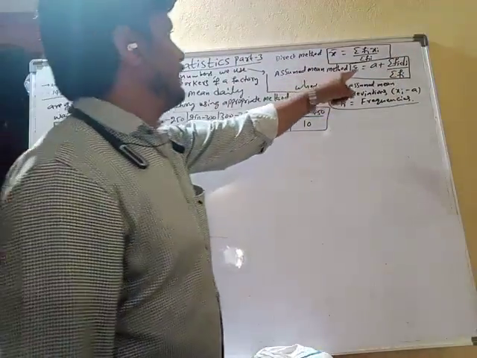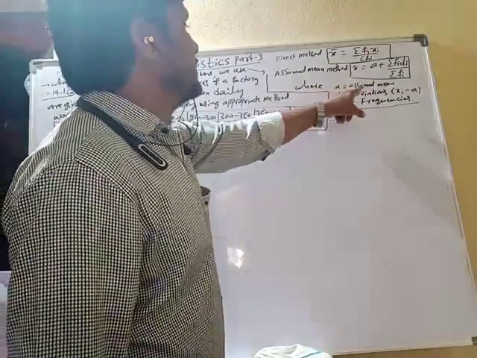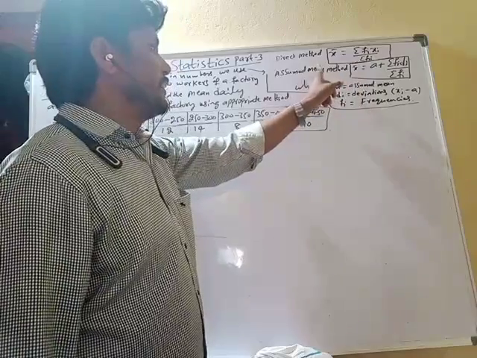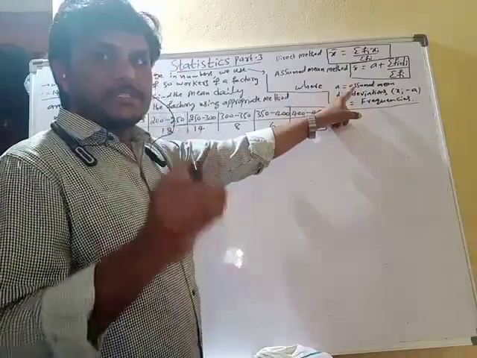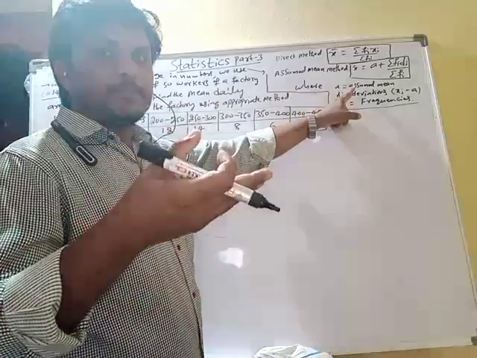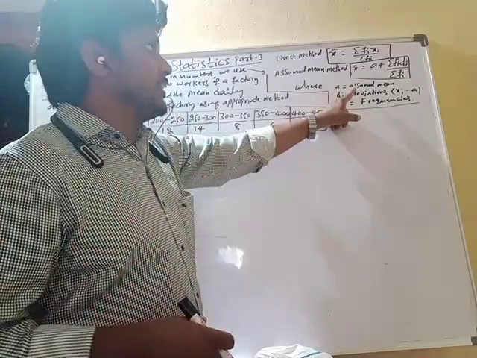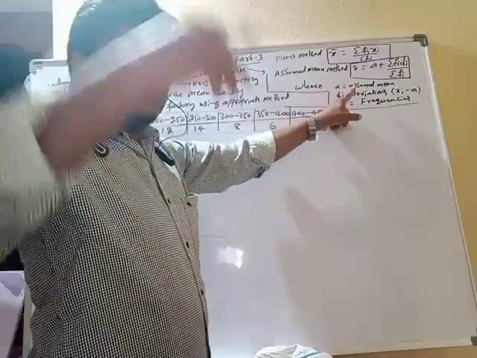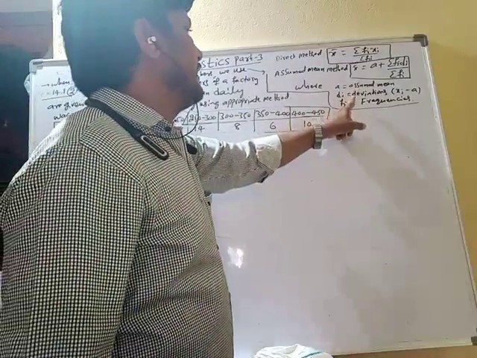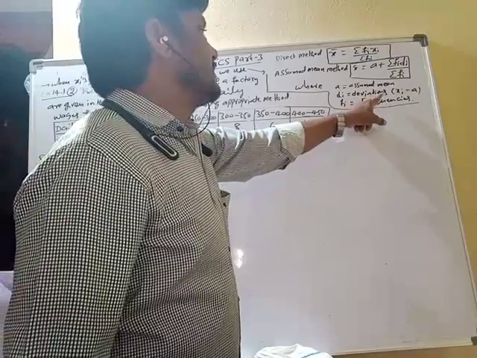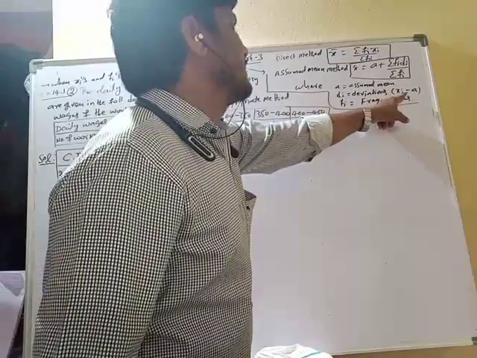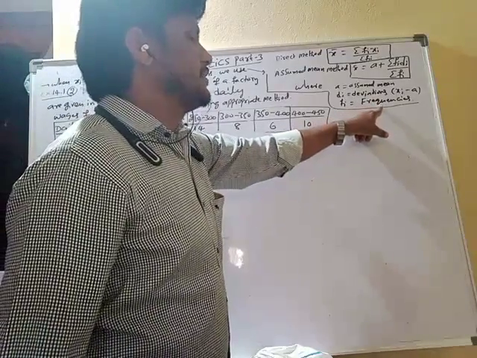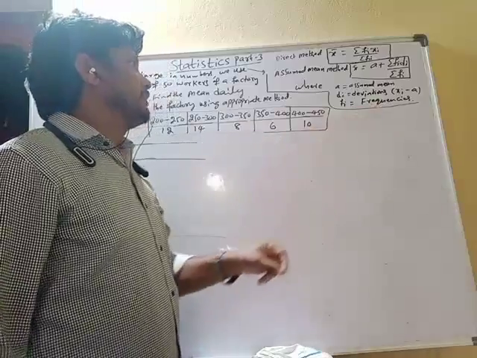you have to indicate all the letters here. Here A means assumed mean. The method is called the assumed mean method. A is one of the xi, which is nothing but the midpoints of class intervals. We are taking A as a mid value of the xi. And di is equal to the deviations. We are finding deviations here, xi minus a. And fi is nothing but the frequencies of the respective class intervals.